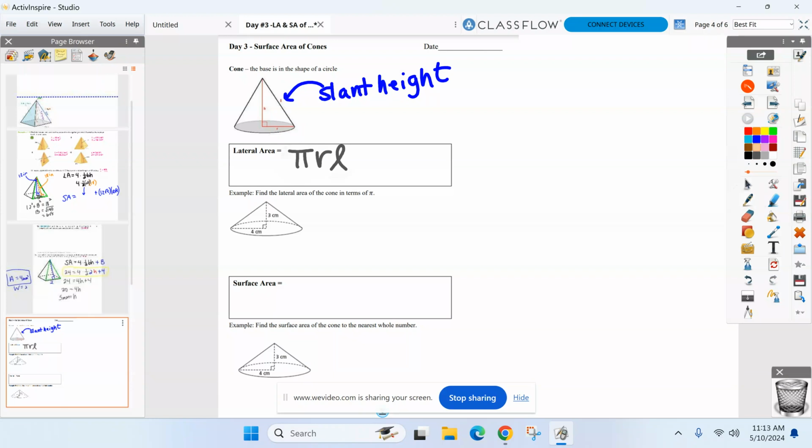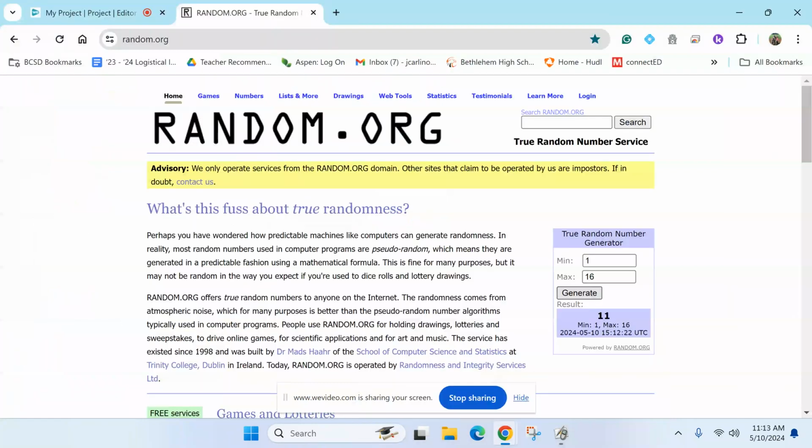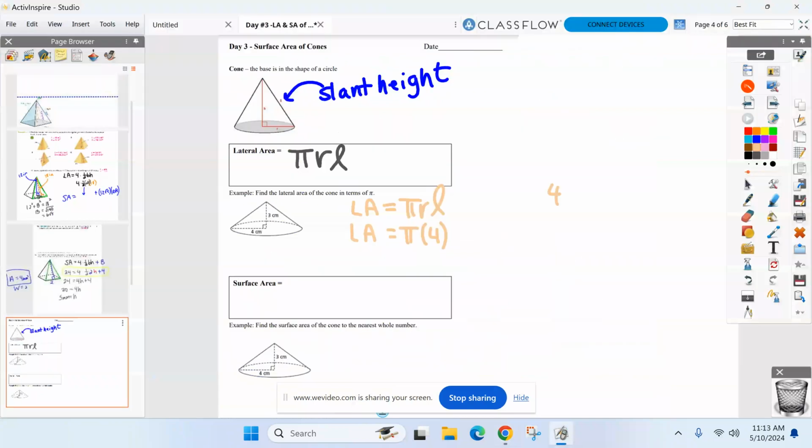All right, real quick, let's use it on this cone down here. Leave our lateral area in terms of pi, please. Pi r L. We see the radius is 4. Good. People are starting to do a little Pythagorean theorem because they notice the 3 is the height and not the slant height. Can you set up Pythagorean theorem for me? Aiden? 4 squared plus 3 squared equals L squared. Good. Just for today, I'm going to leave the C out and use my new notation L for slant height, showing you I'm finding the slant height. If you want to keep using C or X, feel free.